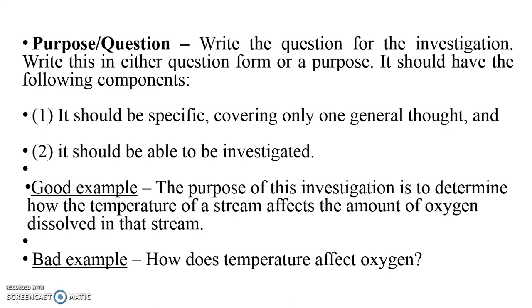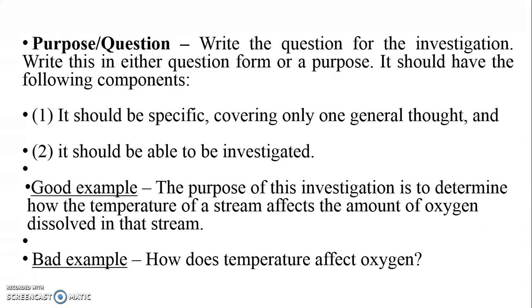The next section is purpose question. You write a question for the investigation. Write this in either a question form or a purpose form. It should have the following components. It has to be specific, covering only one general thought, and it should be able to be investigated. A good example: the purpose of this investigation is to determine how temperature of a stream affects the amount of oxygen dissolved in that stream. An example that's not so good is, how does temperature affect oxygen? Because it's not really telling me what you're doing on that experiment.